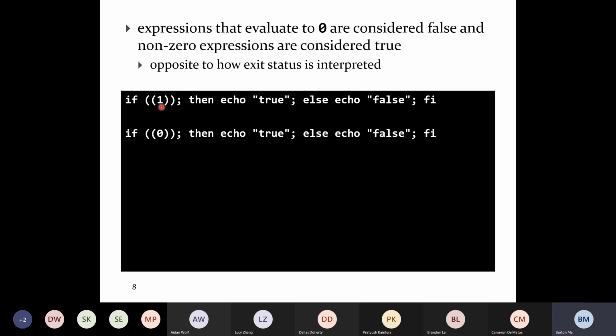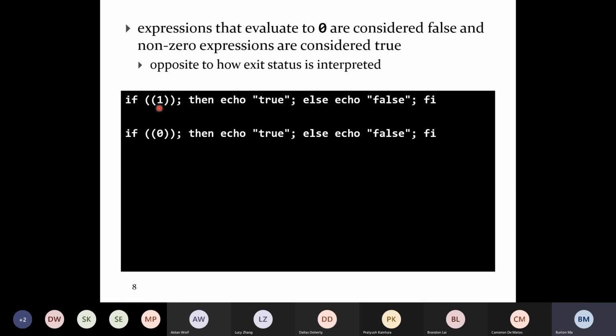Now, instead of the exit status being 0 for this part of the if statement to run, the numeric value here, if it's non-zero, then it's true.